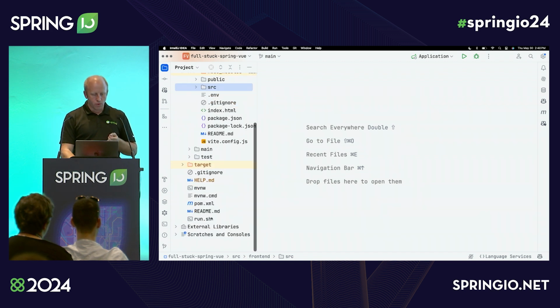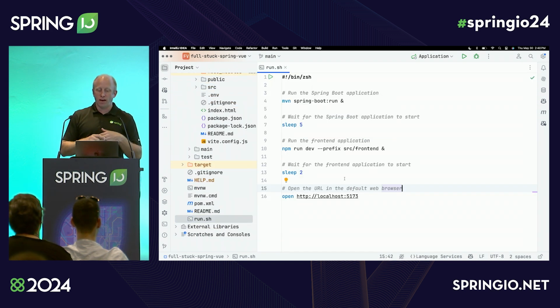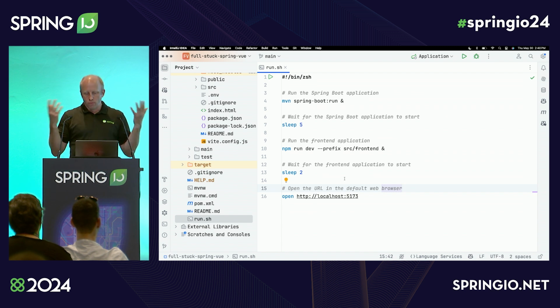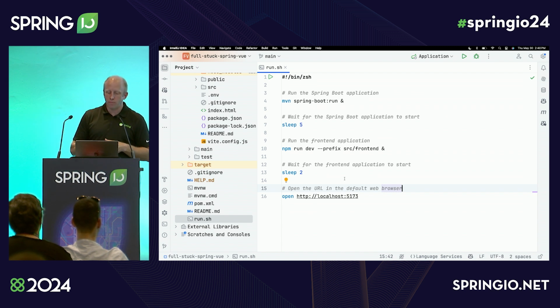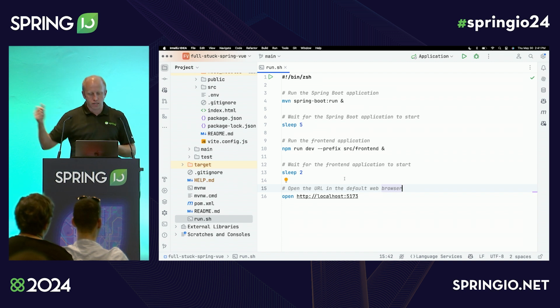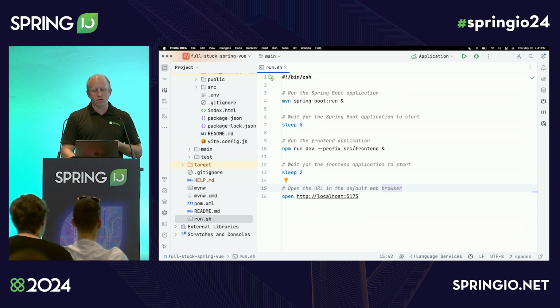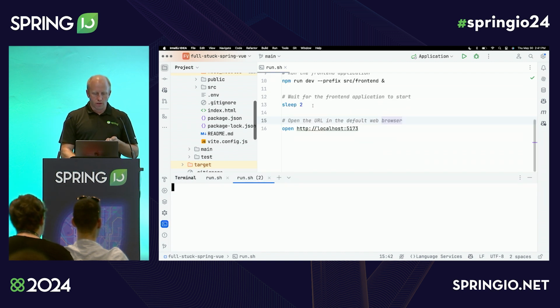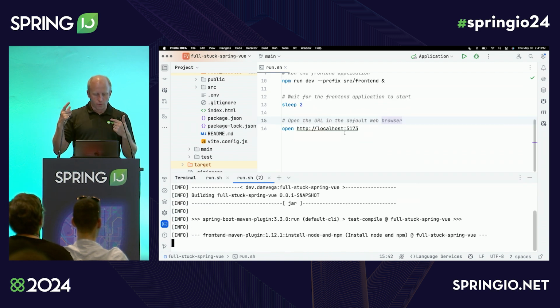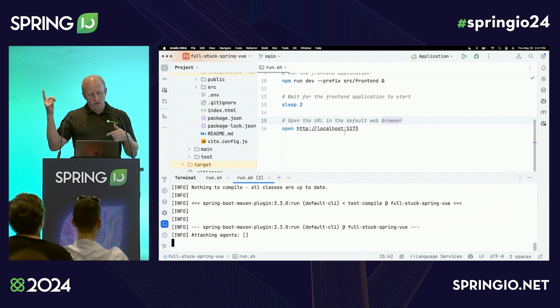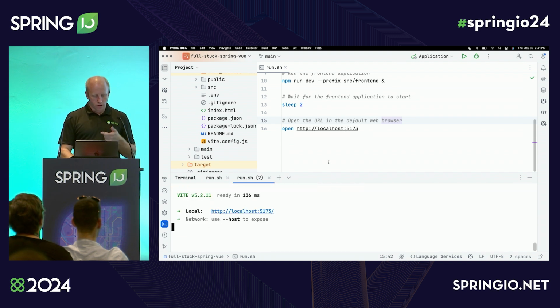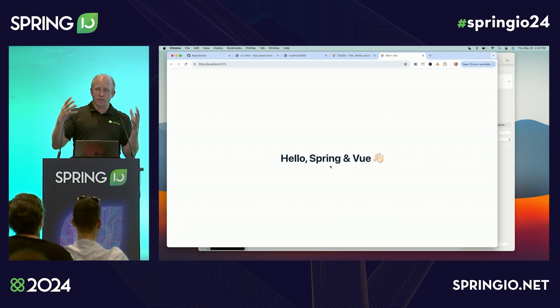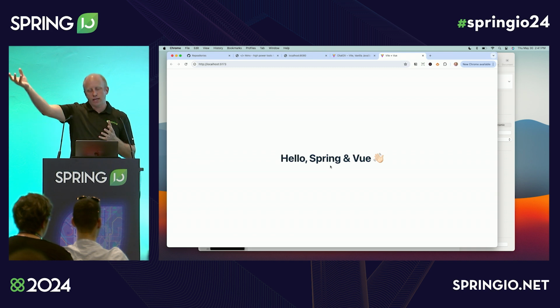You could do that, or you can write a little script to basically say, hey, run my Spring Boot app, wait a second, and then run npm run dev, and the prefix tells it what project we're going to run. And then I can also open a browser window to that specific port. So I'm going to run this. Hopefully this works. It's going to start up Spring Boot, then it's going to wait, then it's going to kick up Vite and open up a browser to 5173, and there's our message. So this is our front-end app pulling from our back-end app. It's hitting that API, returning that message, and displaying it in the browser.